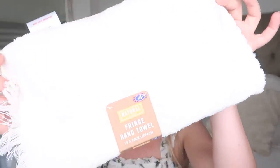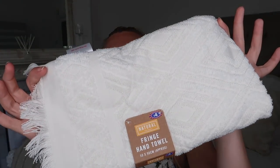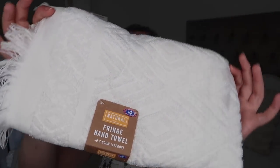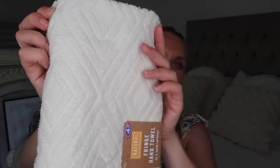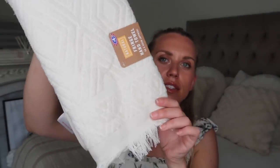I saw this in the bathroom section — it was £4 and it is a fringed hand towel, 50 centimeters by 90 centimeters, a good size for a hand towel. It's got an almost diamond chevron style design on it. I thought this would be really nice in our downstairs loo just hung up for when builders are washing their hands and everything. I've currently got a nice white one in there, and I'm thinking maybe I'll put that back and have this — it's more of a creamy beige color. So yeah, I picked that one up for £4.